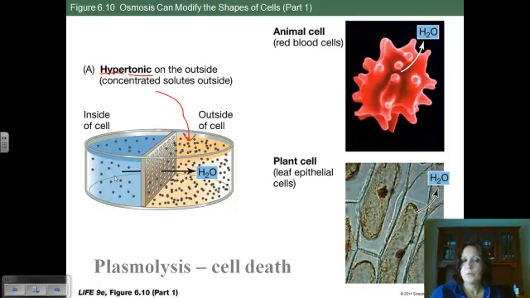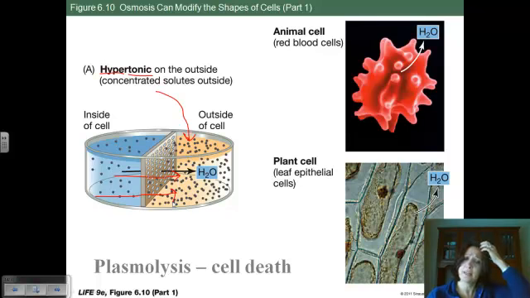So water will move from inside of the cell to the outside of the cell. We have to look at this and say, okay, there's more dissolved stuff here. That means there's less water, relatively speaking. Less dissolved stuff here, more water. Water's going to go from where there's more to where there's less. I think the easiest way to get your head around this is to just think water follows solute. Water follows sugar, however you want to think of it. So the water is going to go to where there's more dissolved stuff. And if you think of it that way, you won't get tripped up. So if I think of it that way, I just say, okay, there's not as much dissolved stuff inside the cell as outside of the cell. Water is going to leave the cell.